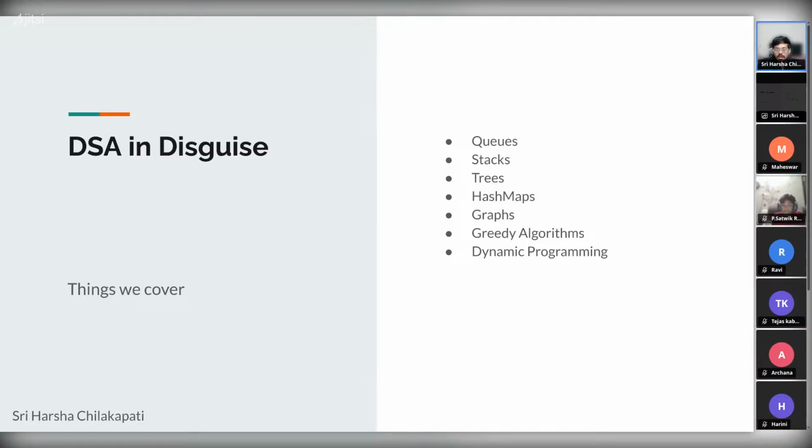So these are all the things we cover: queues and where they are used, stacks, trees, hash maps, graphs, greedy algorithms, and dynamic programming. These are some of the major DSA topics, and DSA is also being asked a lot in interviews, especially by big tech.